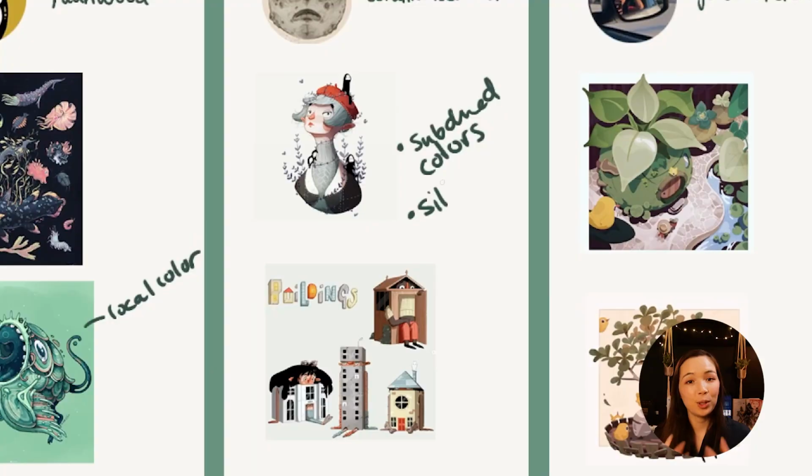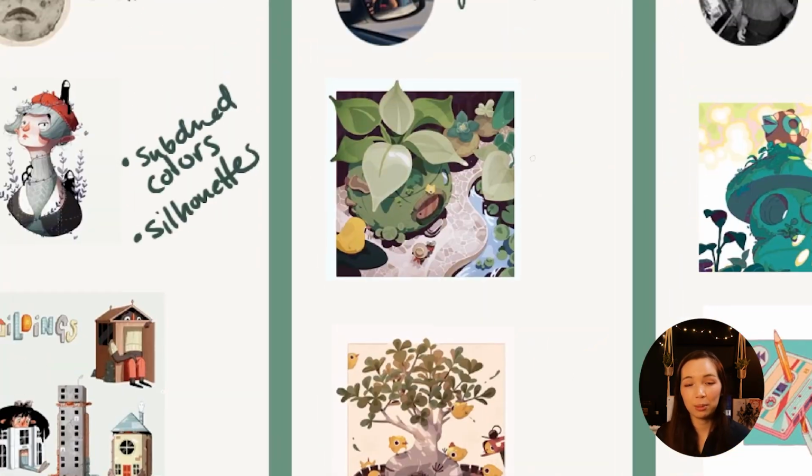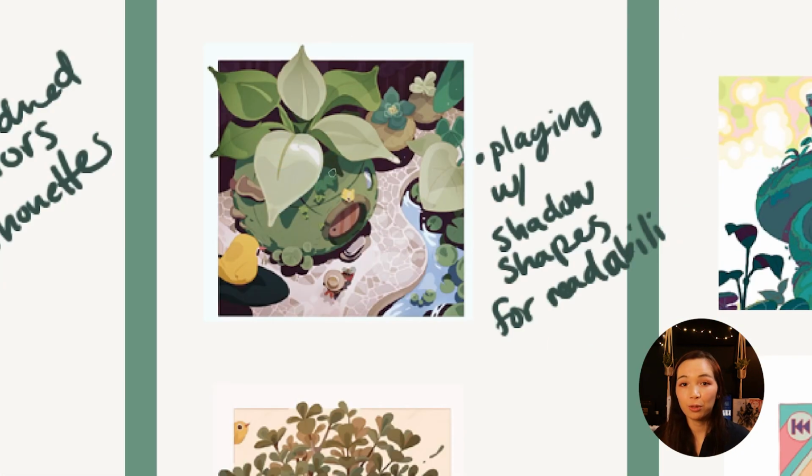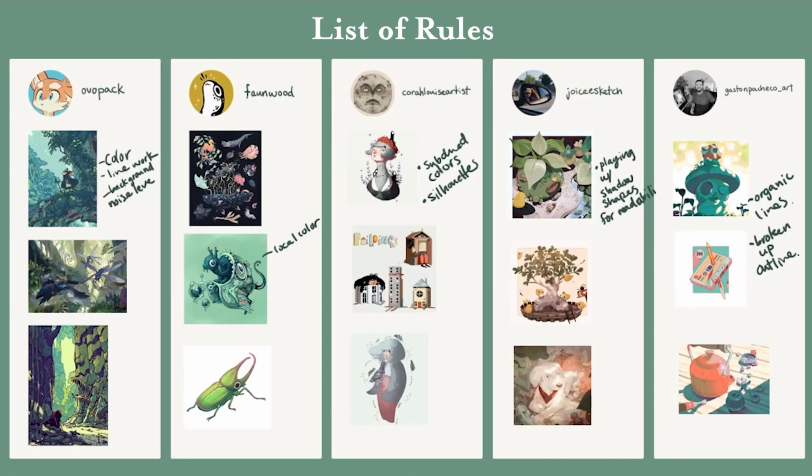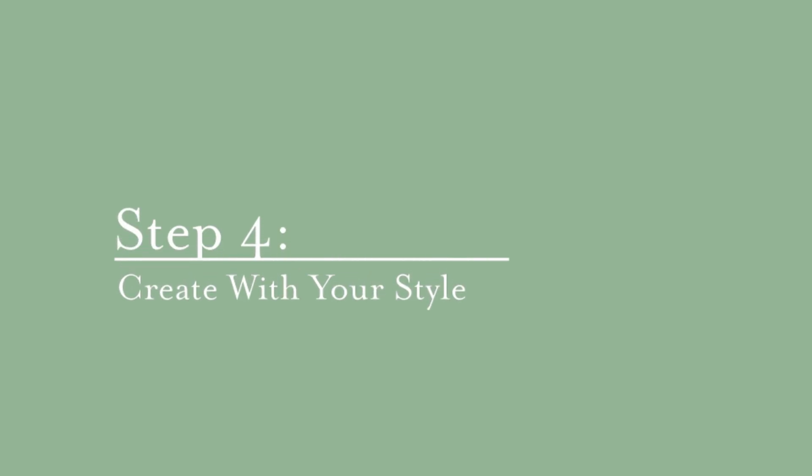Once you're done getting up and personal into the art from the artist that you picked, the elements you really like that resonates with you and want to incorporate into your style, you're going to make a list of all of these in a safe place. Actually write them out. You'll be referencing these rules in the last stage of creating your own style, which is to create your pieces. You'll be referencing this list of rules that you come up with to create the first few versions of your art style pieces. So make them legible. So those were the key things that I took away from these 5 artists to create my own style. Step 4, last step, is to create art with your new style.